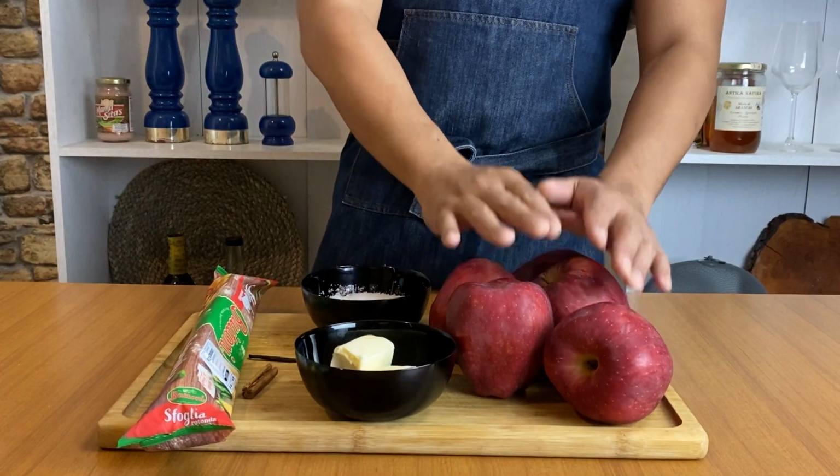So, paano nga ba lutuin or paano nga ba gawin ang Tarte Tatin? Alright? So, kung ready na kayo, ready na rin ako. Let's start with our ingredients. So, right here we have 5 red apples. Right? You can also use Granny Smith.